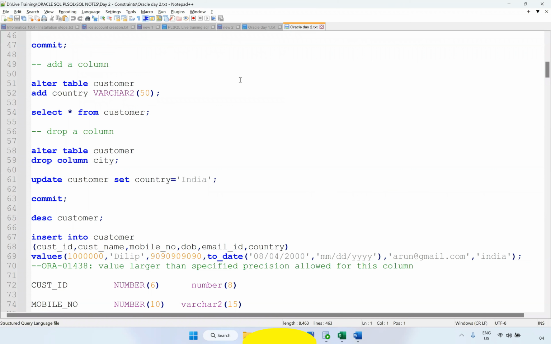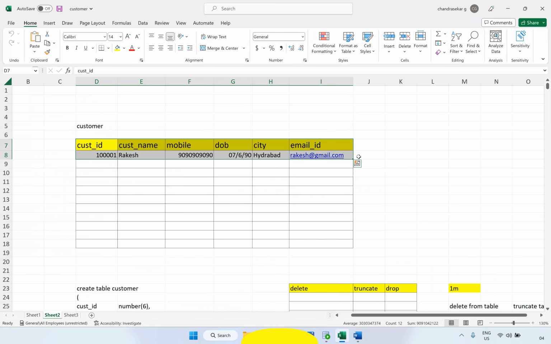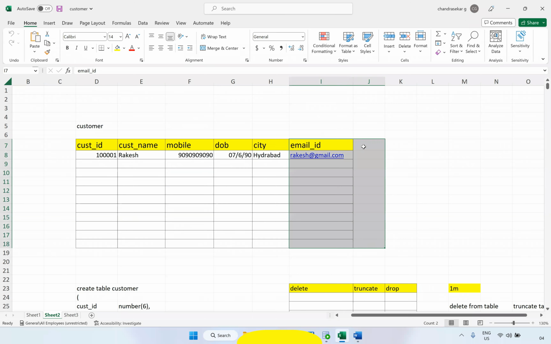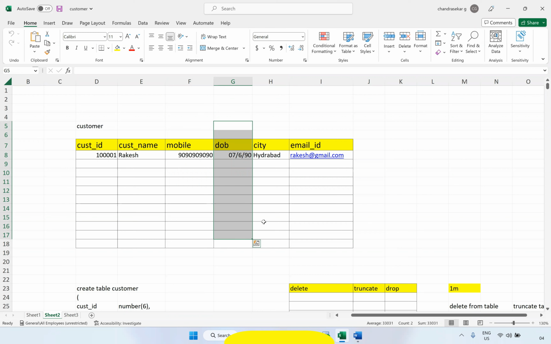Okay. So now we will go with this. Here I have a table. In this particular table, I have to add a column. So what is the column I have to add? I'm just adding a column. As I told, you can add a column at the end only. You cannot add in between any columns. Can I add any column in between here? No, I cannot add it. If I want to do it, then what you have to do is rebuild this particular table. Rebuild means you have to take the backup of this table. You have to drop this existing table or rename the table. You have to create one more table with this column inside, in between, and you have to insert the data from the backup table. So that we have to do.